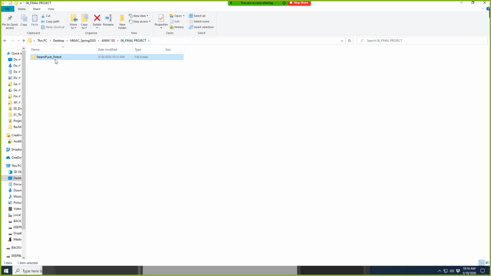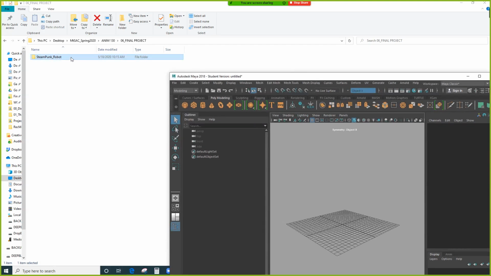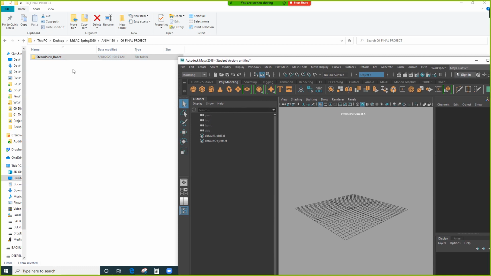So this is like the home folder for my project. There is a specific method in Maya where you point Maya to that particular project folder, so that every time you open Maya, it always reopens from here, and every time you export things from Maya regarding that project, it goes into specific subfolders within this home folder.